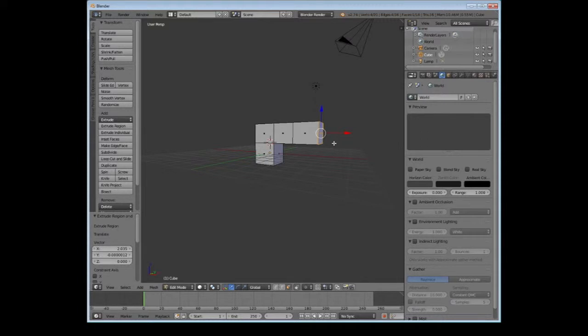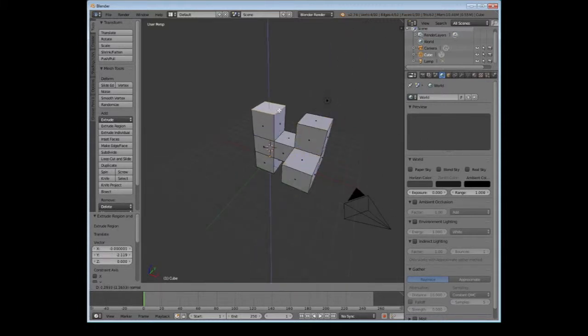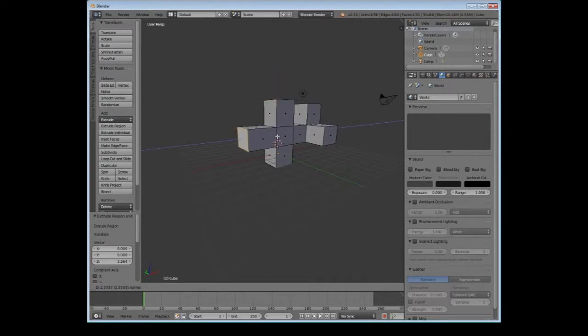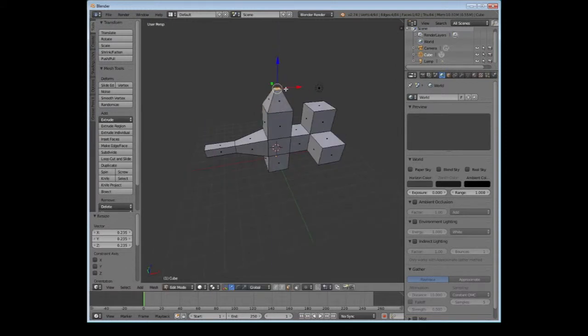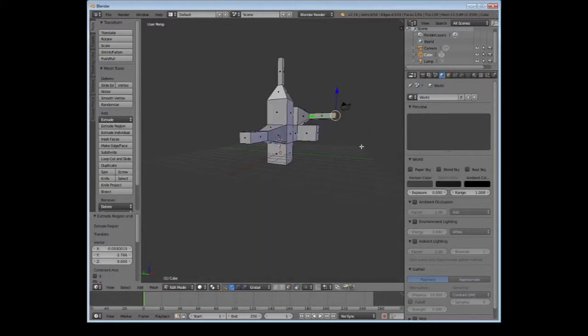Okay, and I'll do it again, and we can do that from any face in any direction. We can extrude from any size of face. So if I scale down that face there and I extrude it now, you see it's in the same scale as that one. And it's through this process of extrusion that we can start to create different shaped models.